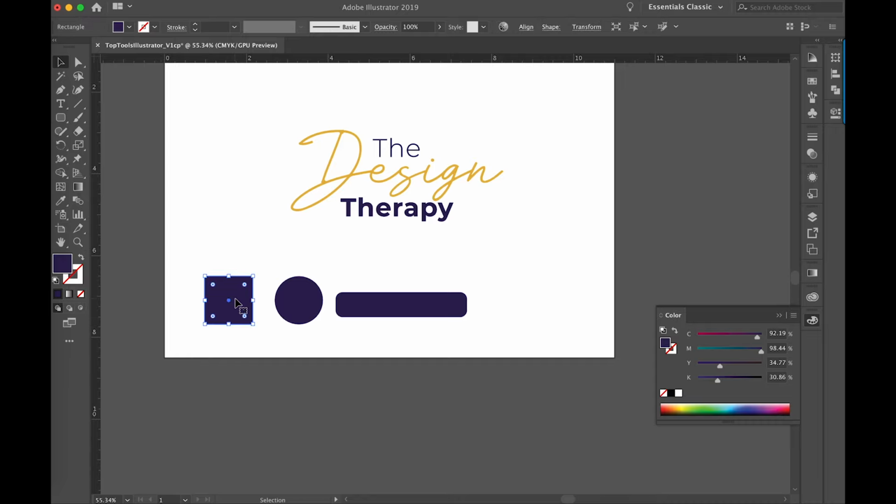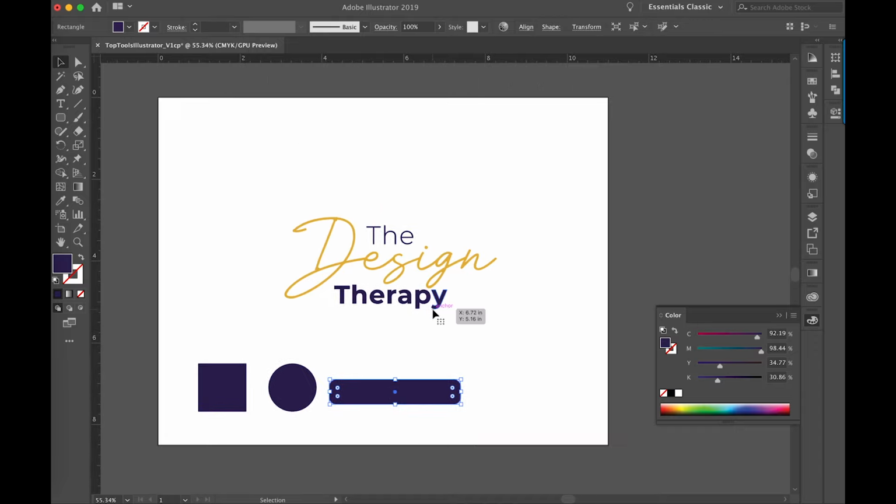So if I click here, I can click off of it. If I want to click on the circle, I can click on the circle. If I want to click on this rounded rectangle that I usually use for buttons, I can do that as well. So the difference between this one and your direct selection tool is that the direct selection tool allows you to click on individual elements or characters. So if I wanted to click on this rounded rectangle, you see how all of these points popped up. If I click on one of those points, that allows me to edit and manipulate that singular point. So if I wanted to make it kind of this shape, I can make it that shape.